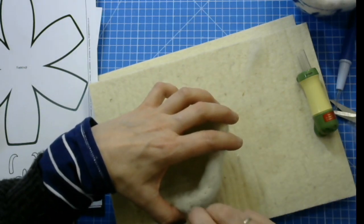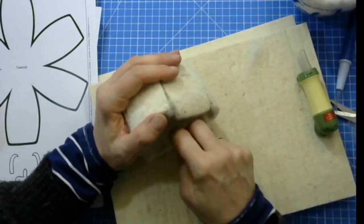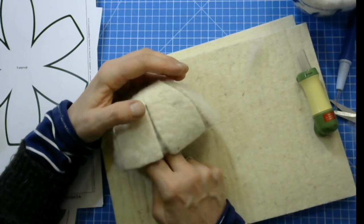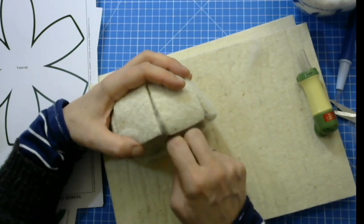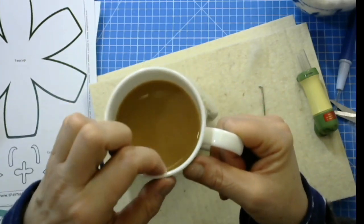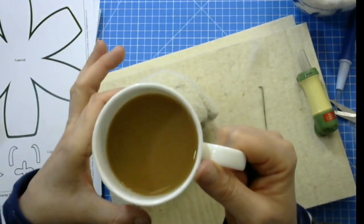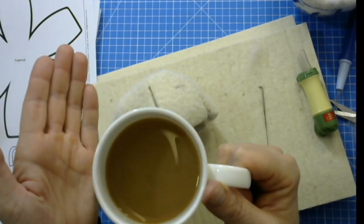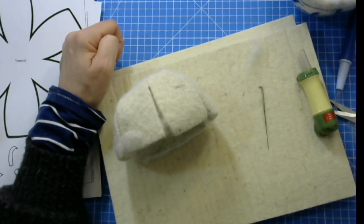I don't know who likes drinking out of certain cups. I'm such a cup snob when it comes to drinking tea, and also coffee. I actually only like my tea out of really thin china cups, and they have to be a certain shape. Like this one here is perfect, look. This is my perfect shape, it's nice and thin, it's a china mug. It's a good quality actually, and it's like a cylinder, so all the same size. I don't like it when they go narrow at the bottom and broad at the top, or when they bulge out like a flower vase. So anyway, I'm going to drink some tea now.